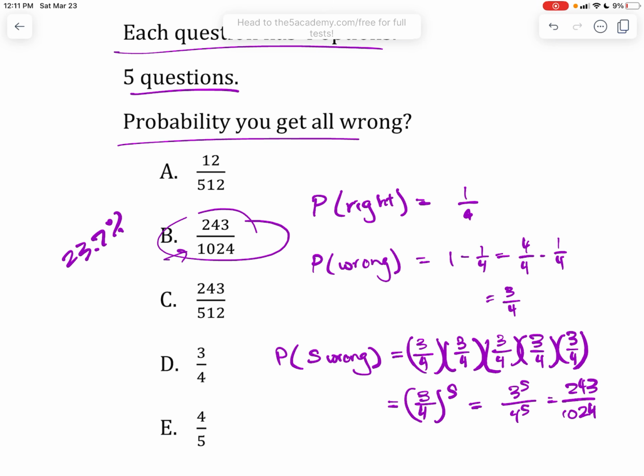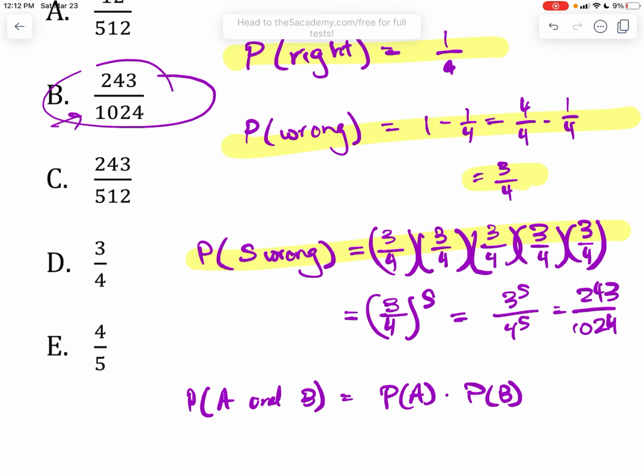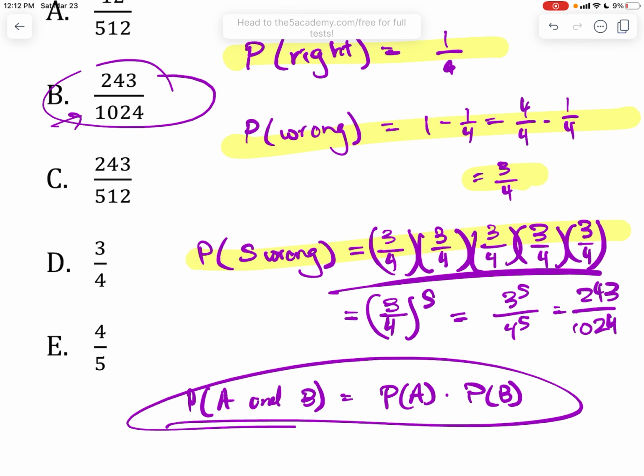Again, what's the skill here? Knowing how to determine a probability, and then knowing how to multiply probabilities by each other for a combination of events. Again, let me just give you one more thing. This is called the AND probability. So the probability of event A and event B. Let's say that there are 2 independent events. It's just going to be the probability of event A multiplied by the probability of event B. In this case, we have 5 different events. All of them happen to have the same probability. So it looks like we're multiplying 3 over 4 by itself 5 times, which really we're doing, but there are just a few more AND statements, a few more multiplications, and it's the same thing.